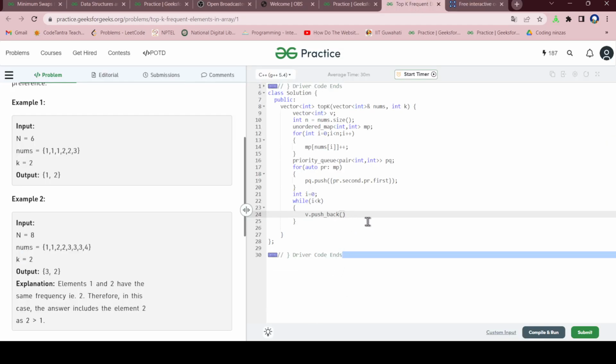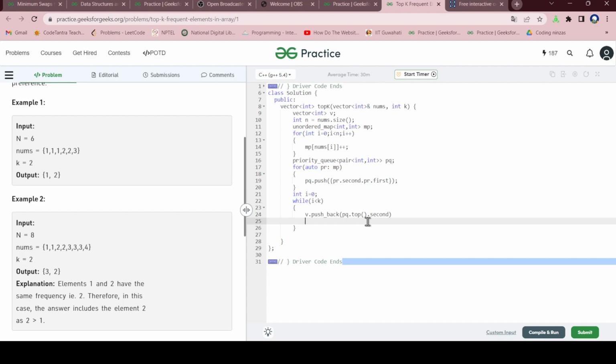So what we will do, pq dot top dot second. Okay, the second was the frequency, and then we will do pq dot pop on this element. So another one will now come at the top. This process will repeat k times, and we will return our vector v.